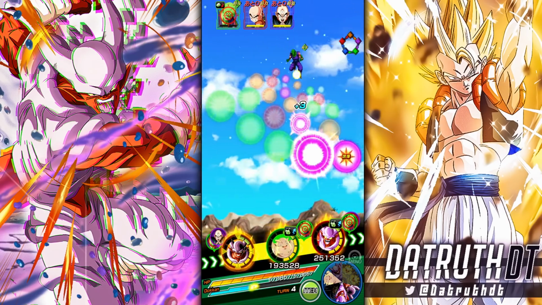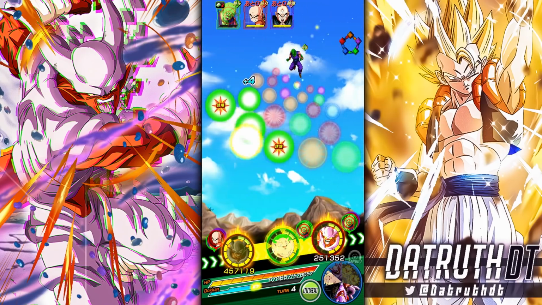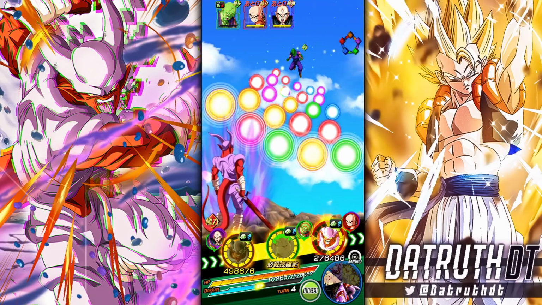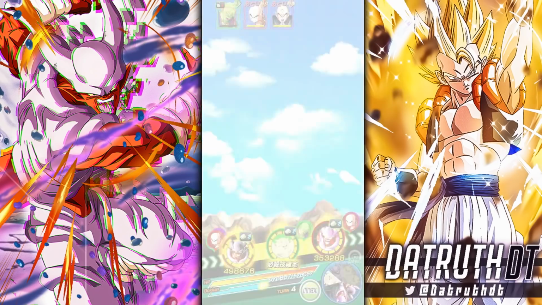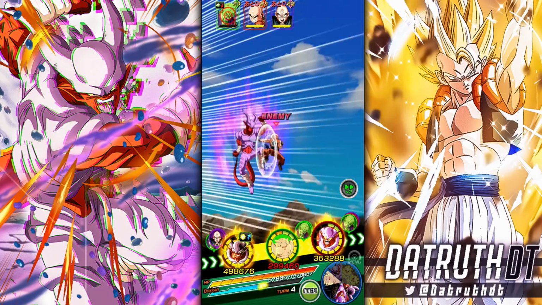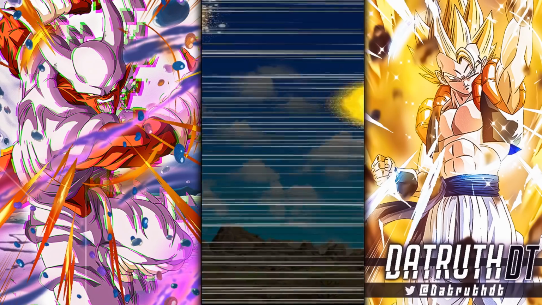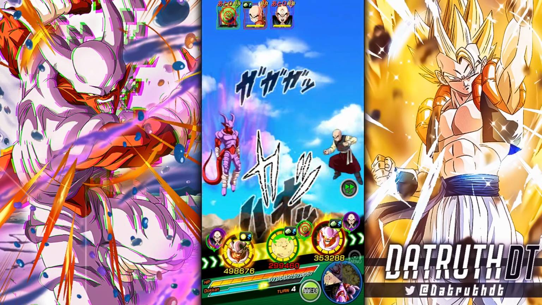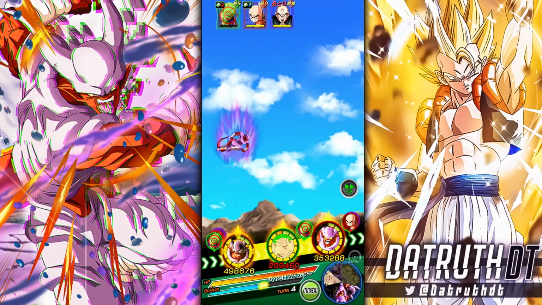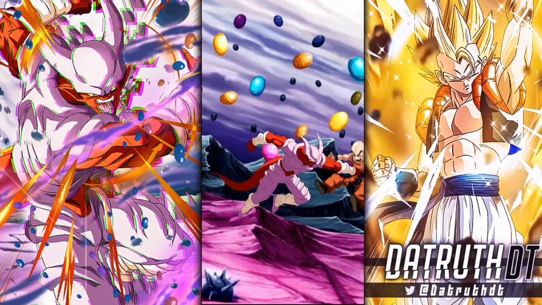If you get good luck with the orbs, the Tech Janembas are crazy, right? Tech Janemba is really good in this exact situation. You just need help with the orbs, and that's where it's like, if LR Janemba was a Rainbow Orb Changer as well, I feel like you potentially could make a case for him as the best unit in the game, honestly.